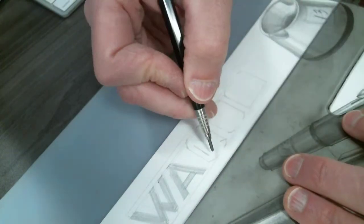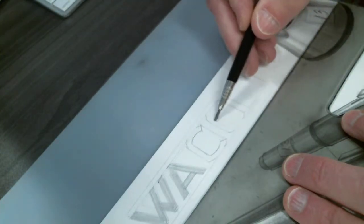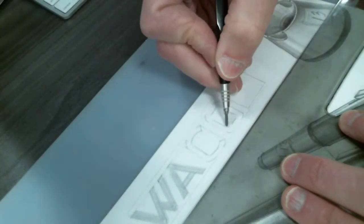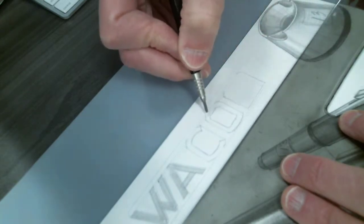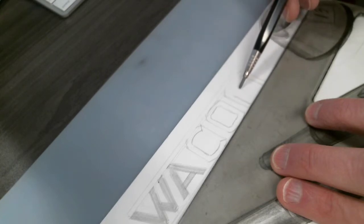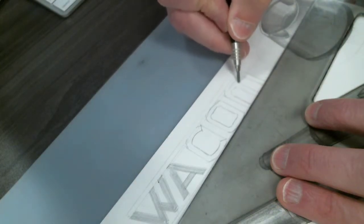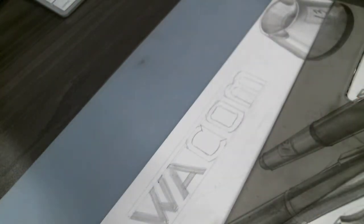Trying to find an edge. Curve that one. And again, just trying to find the overall look for this. Comes down here. When I do the letter M, just doing the opposite sides, then finding the midpoint. And up at the top here. So there I have it.